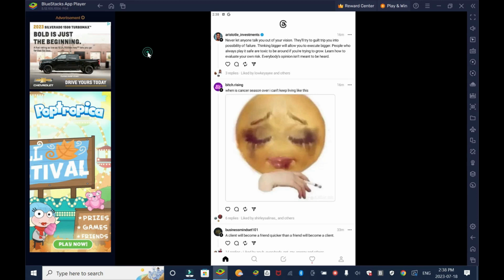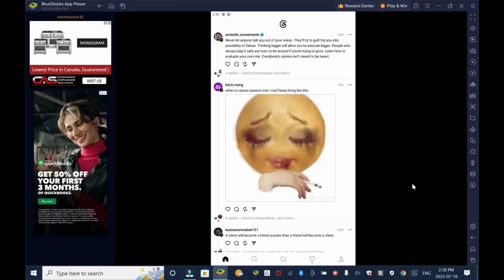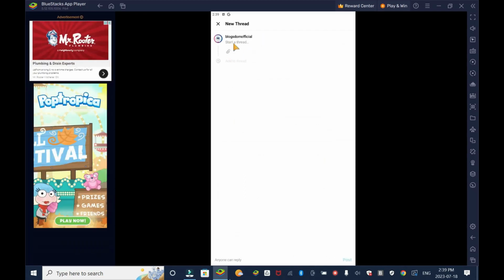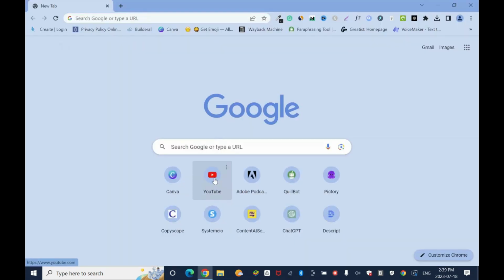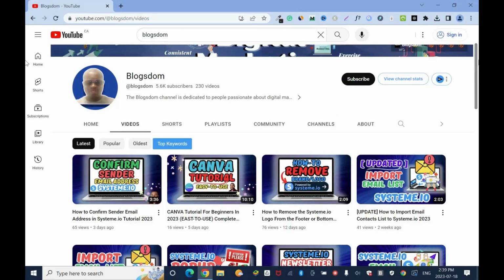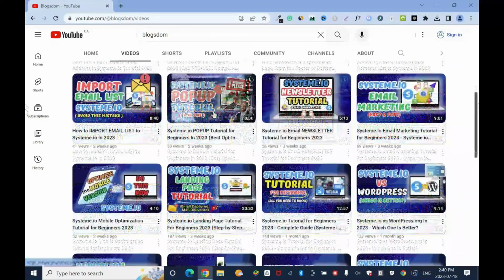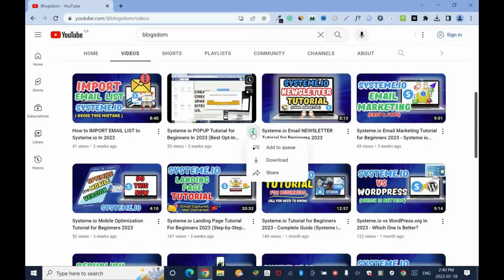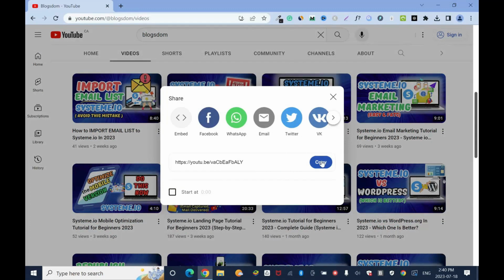Anyhow, what is the benefit compared to the mobile app? On the desktop, if you don't go through the process I showed, you will not have this, which is what you have to use to thread. I'll click on it. This has opened a new thread for me to create a thread. I'm going to minimize this and go to my YouTube channel. This is my YouTube channel. I would like to promote this video. I'll click these 3 buttons, go to share and copy this.